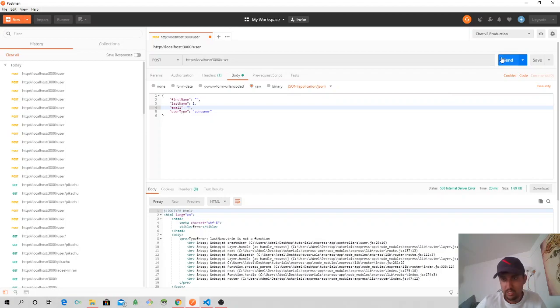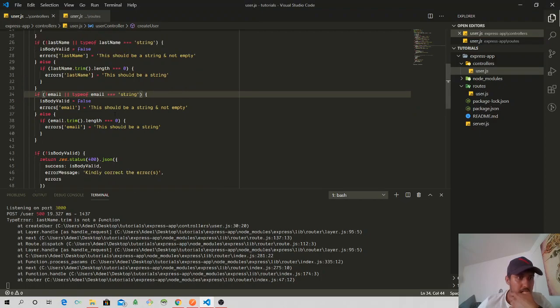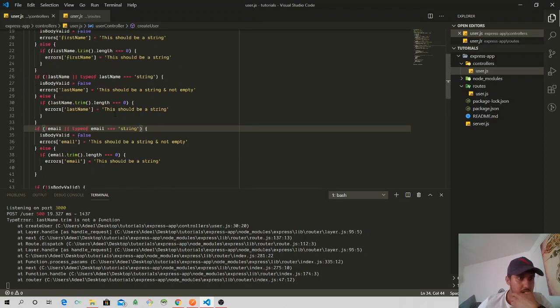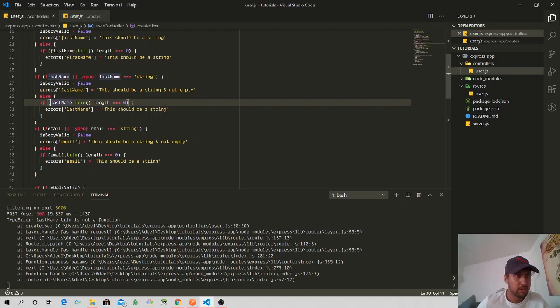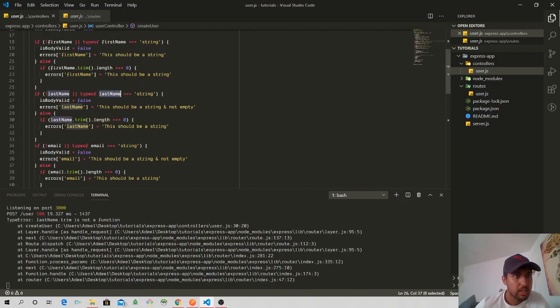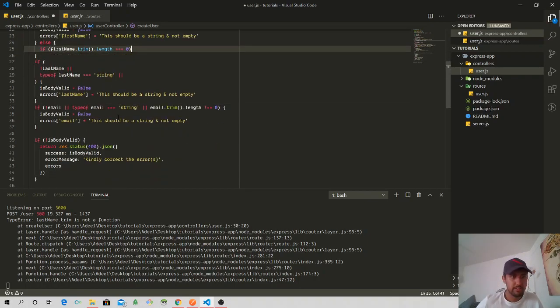Let's see if this works. Last name dot trim. This should be a string. Type of last name. So this is why it's causing an error. Let's just reset this if I've confused you guys.